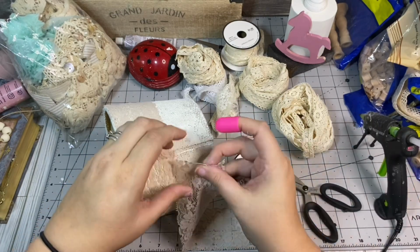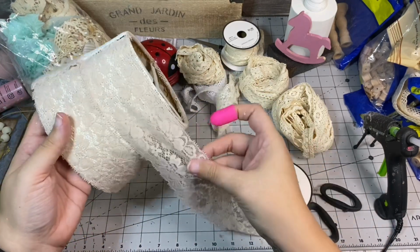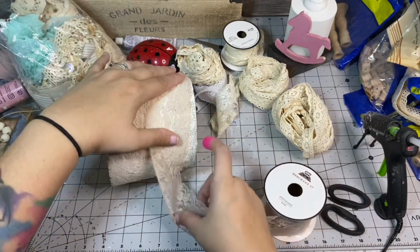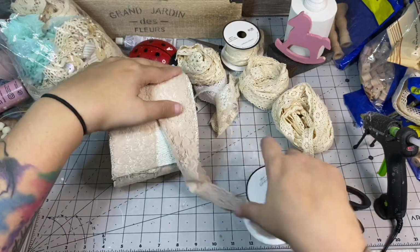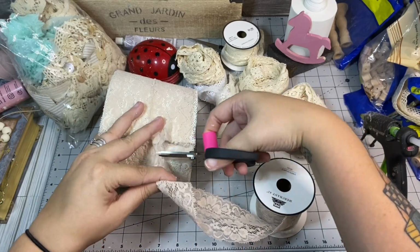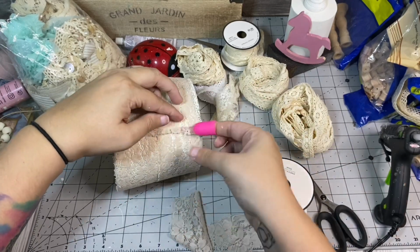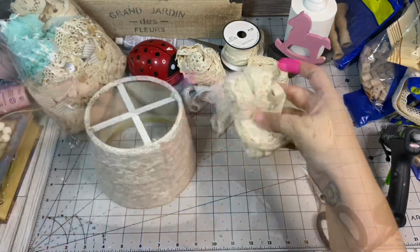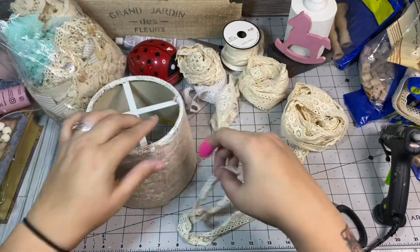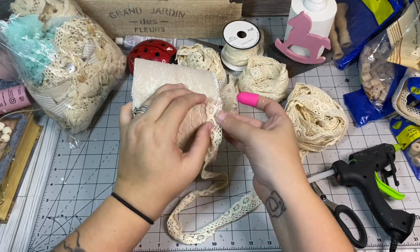Super simple. So I'm going to basically just cover this up. But as you can see, you can still see that white kind of peeking through. And that was the whole point. I didn't want that burlap to come through. I just didn't think it would look great with this pink color. So that was my whole point of painting it. Once we get this layer down, we're just going to continue adding on. And this was the fun part, just kind of seeing and eyeballing what I thought was going to look good with this.